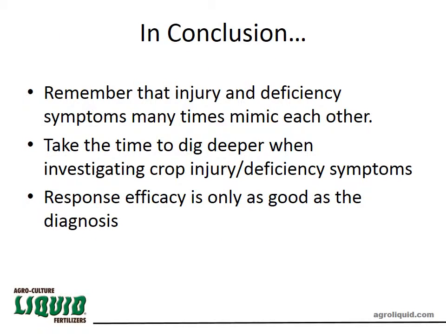So in conclusion, remember that injury and deficiency symptoms many times mimic each other, and we want to make sure that we get that diagnosis right so that we can take the corrective action. We need to take the time to dig a little deeper and make sure that we're investigating to the fullest extent those crop injury or deficiency symptoms. And remember that response efficacy is only as good as the diagnosis. So if we don't diagnose these issues correctly, there's no way that we can treat them in the best manner possible.